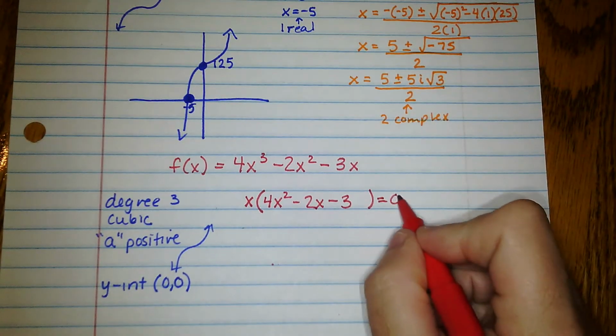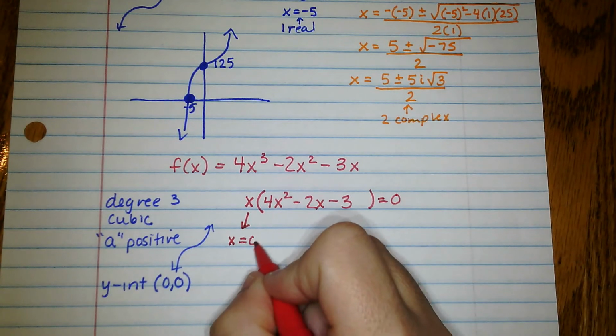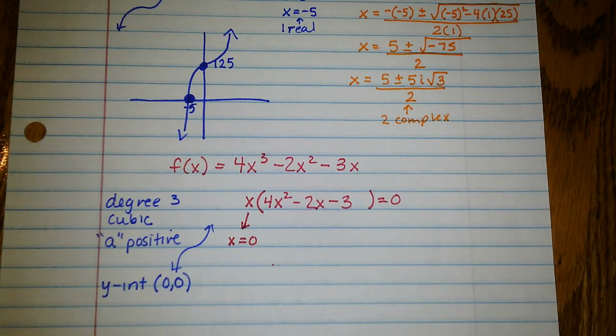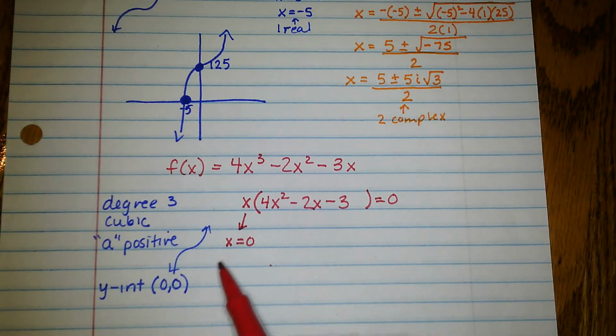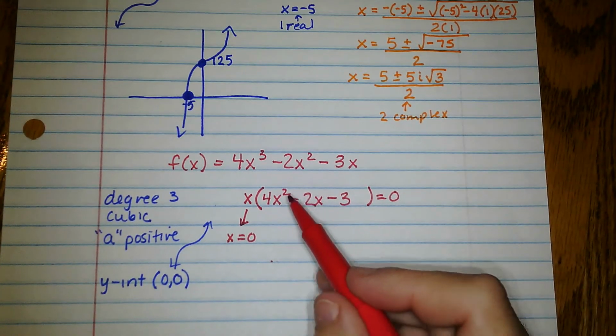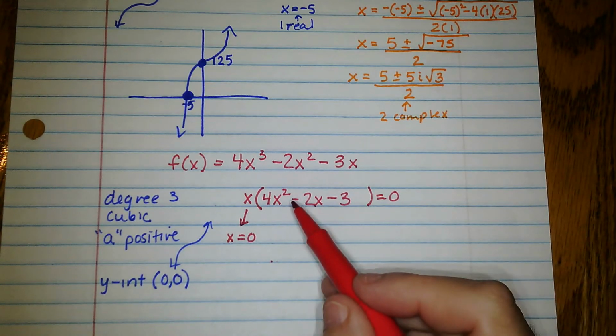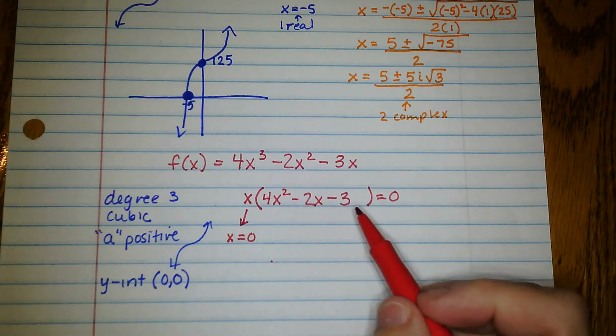Okay, so we're going to set that equal to 0. And this is our first root. That's our 0. That's our solution. That's our x-intercept. But we kind of already knew that, didn't we? Because the y-intercept has to be the same as the x if it's at the origin. It's where they come together. So that was kind of lame. Now I got this trinomial. And it really is a trinomial because see the x squared and the x? Yes, that's what tells us it's a trinomial.